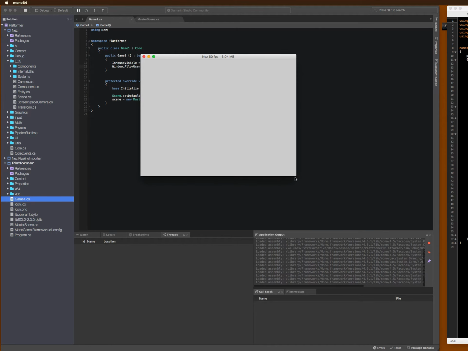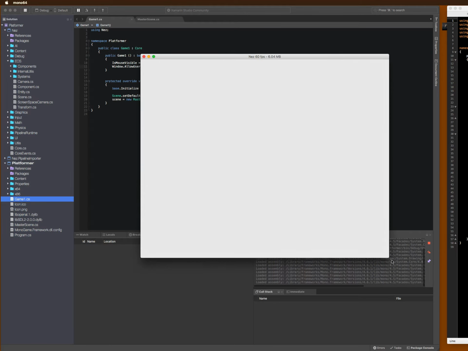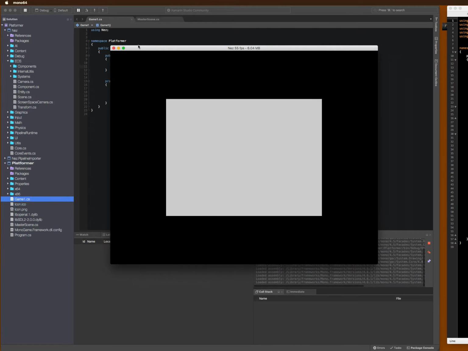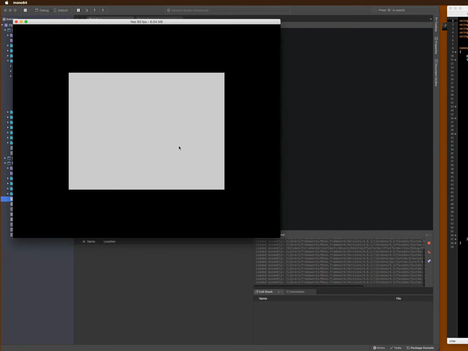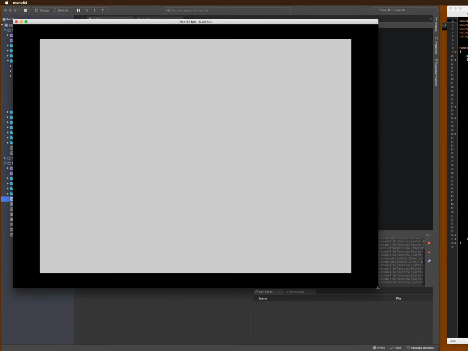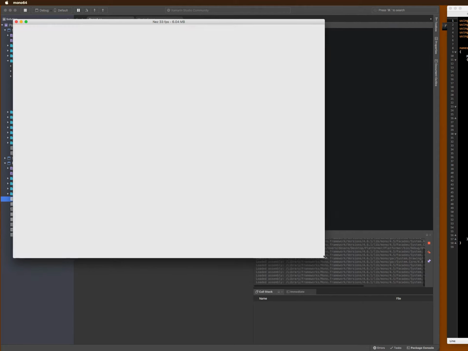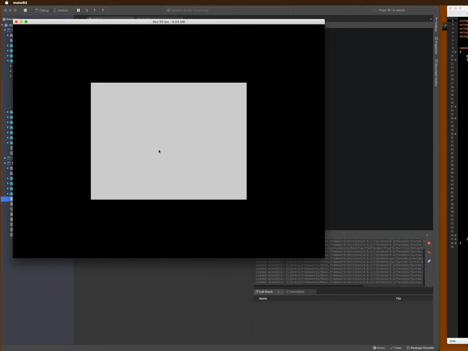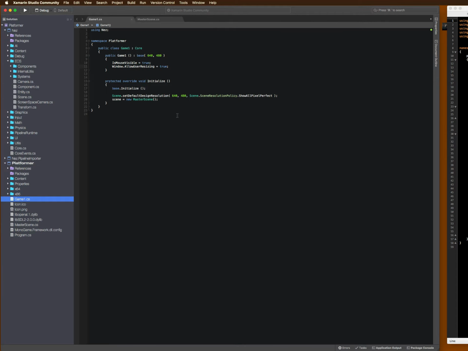So if we resize the window, actually we can't really see it too well here because we don't have any art, but you can see this would be pixel perfect at 640 by 480, and it will, until we get to a resolution, see here it jumped up to a bigger resolution because it can fit, but if we go just smaller than what can fit, it'll jump down in pixel perfect increments. And again, the scene resolution policy video will have examples of all of those so that you can see.